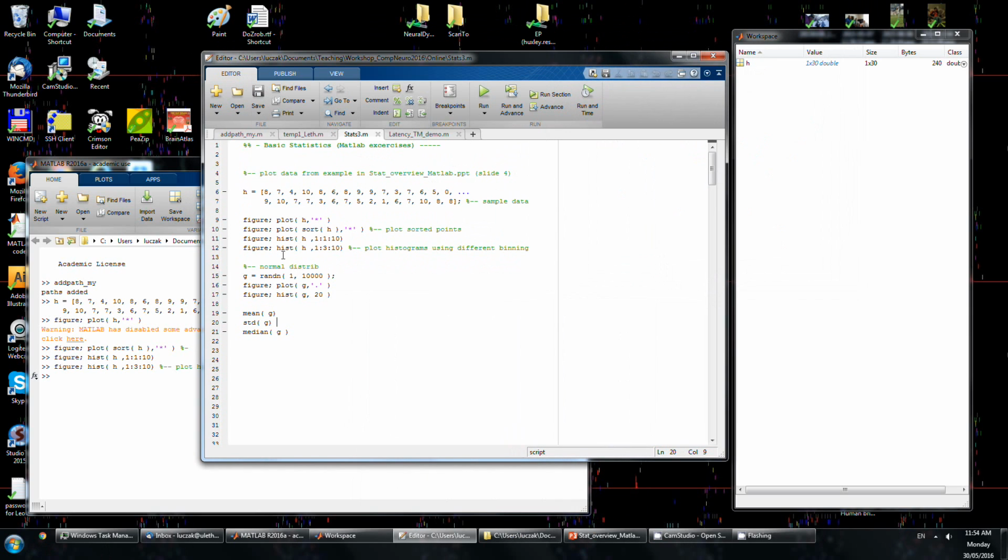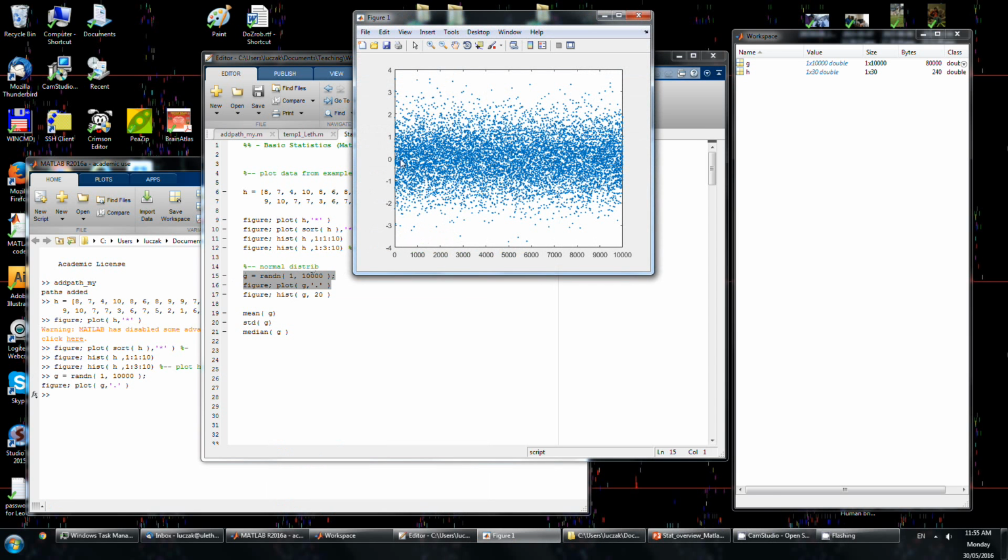Okay, we also spoke about the normal distribution, and the way to generate a normal distribution is by using the function randn. Here it is generating 10,000 random numbers. Let's see those numbers. Those numbers have mean 0 and unit standard deviation of 1. You can see that most of those 10,000 points are distributed around 0, with very few exceeding 3 or being smaller than -3.